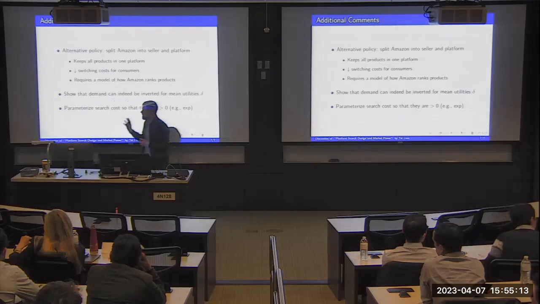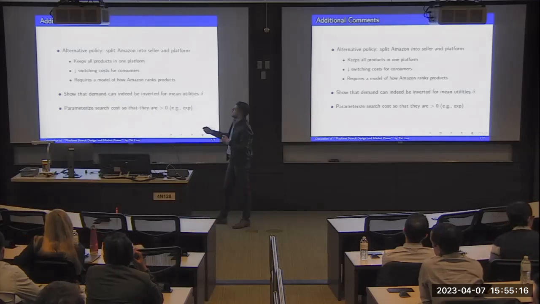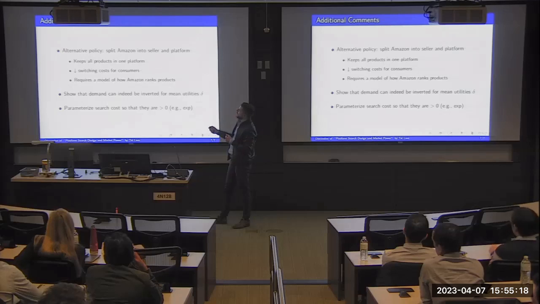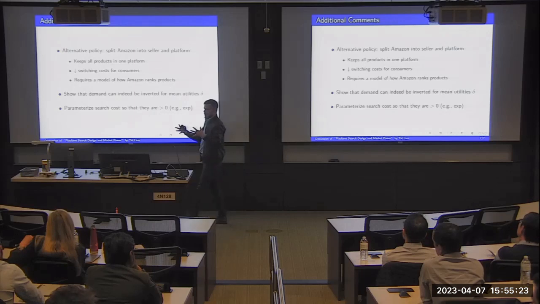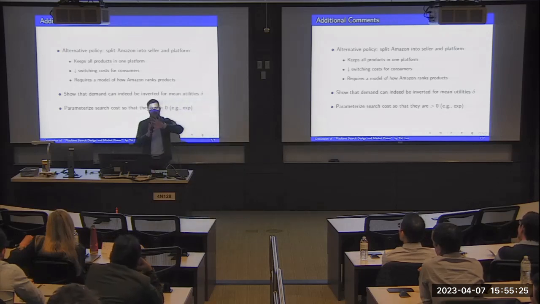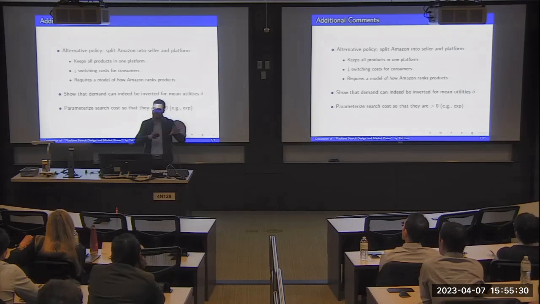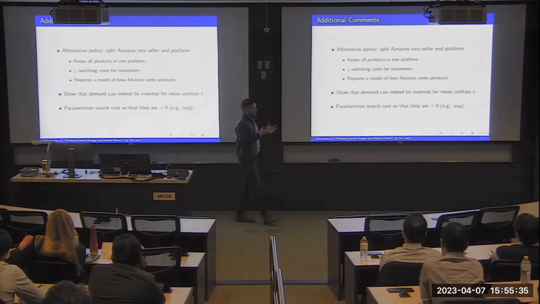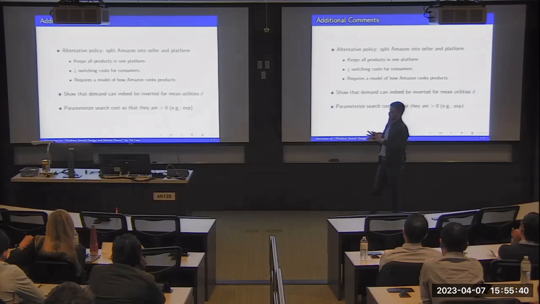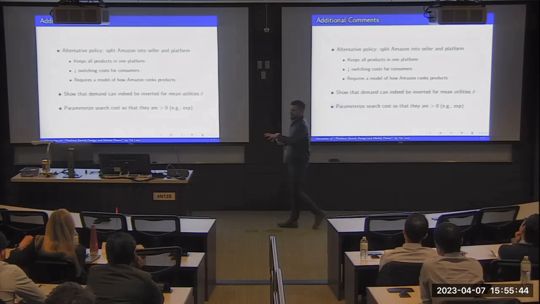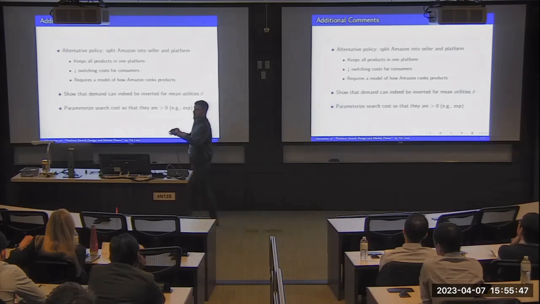Last thing I will say, I'll skip a couple of these, is I thought about the counterfactuals. One other option would be to say, let's not create two platforms. This was your last counterfactual, right? Where essentially the idea is to have a platform for Amazon products, let's say where all Amazon Basics products are sold, and a platform where third-party seller products are sold. What about having just one platform where, just like now, all the products are sold together, but you're splitting the decision making within Amazon? And so the pricing of Amazon Basics products is separated from the rank, right?